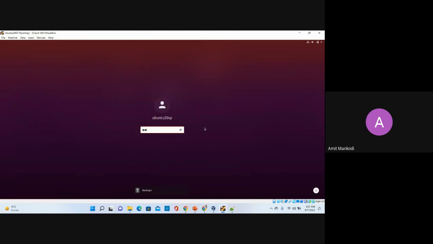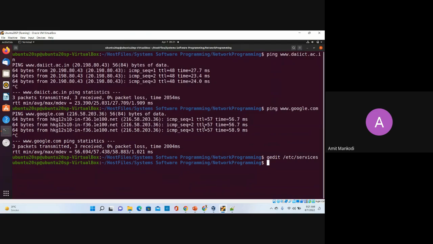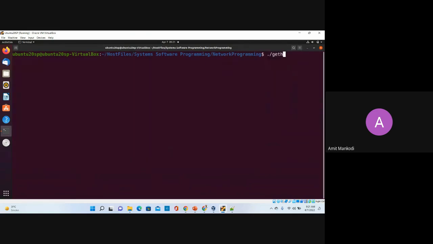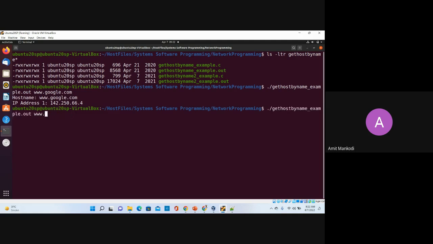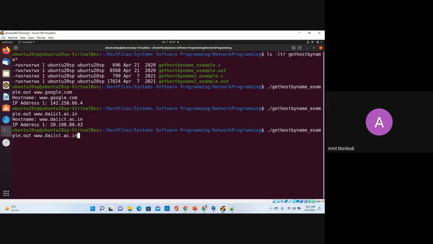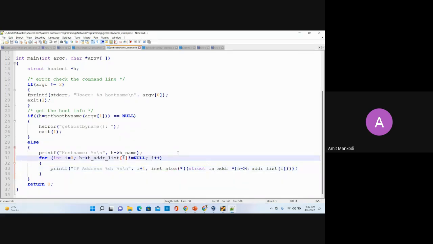So let us execute this code. I'm printing only one IP address right now in the code.